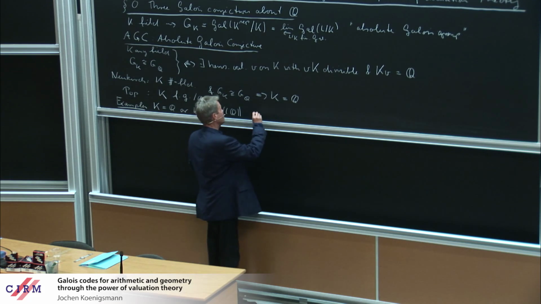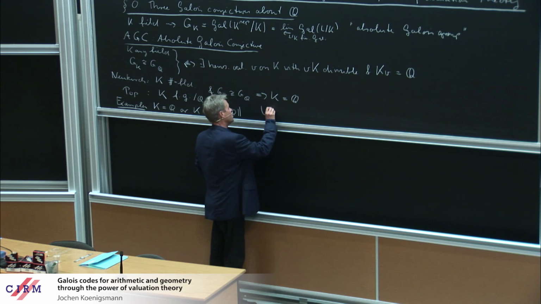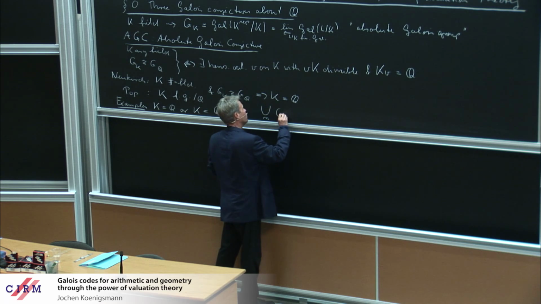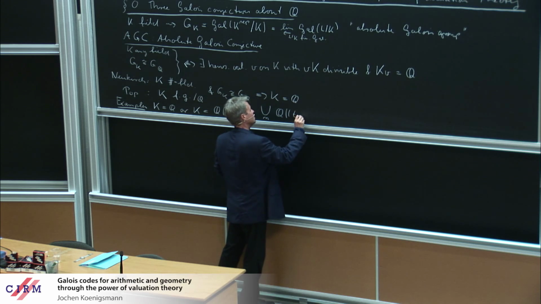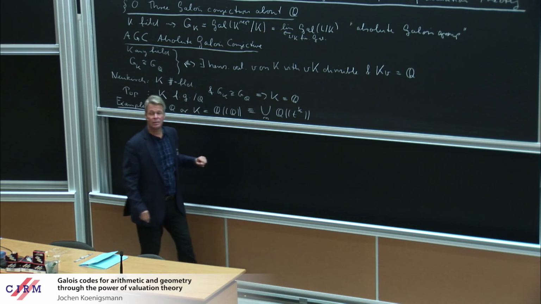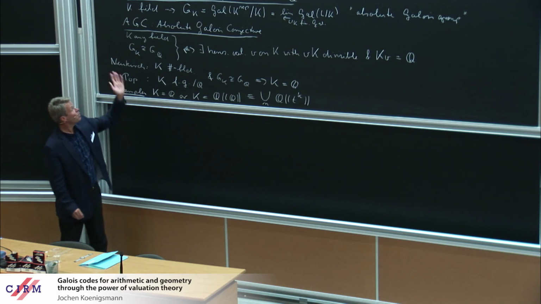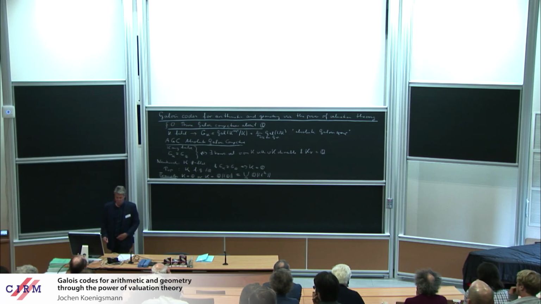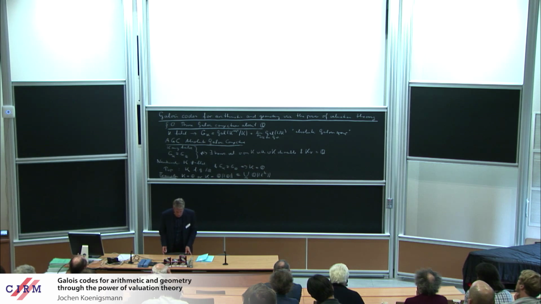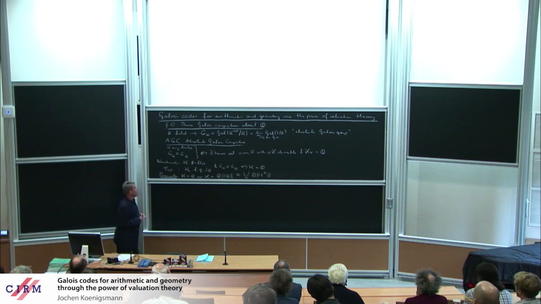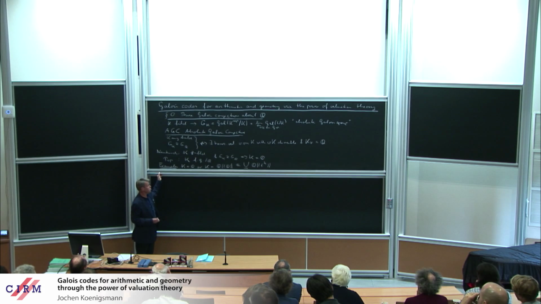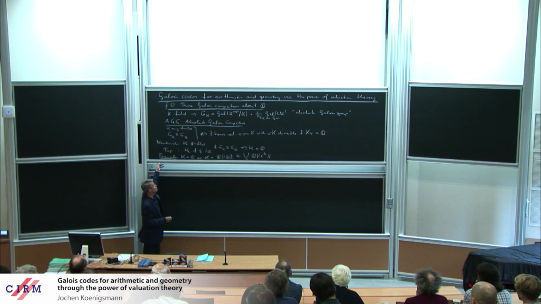Or another field which you may come up with is just if you take the union of the power series fields in T to the 1 over n. This is, of course, elementarily equivalent by Ax-Kochen and Ershov. So these are all natural examples where the right-hand side and the left-hand side of this conjecture are given. Now, I would like to present you a consequence of this conjecture, which tells you that if the conjecture is true, then the absolute Galois group really knows almost everything.